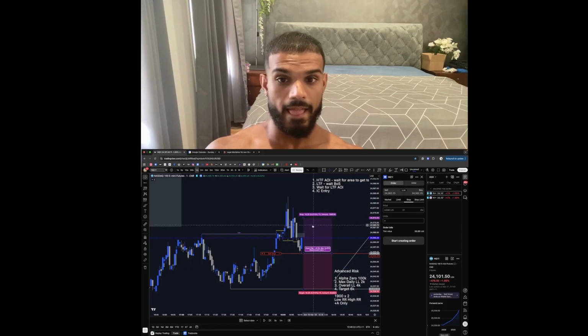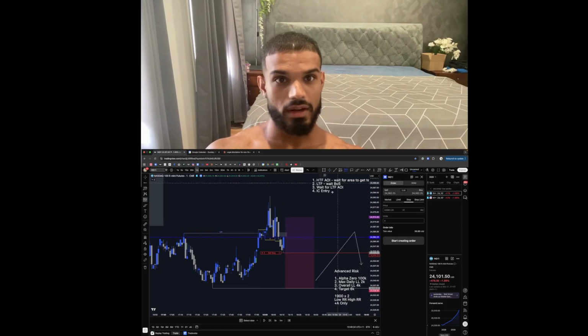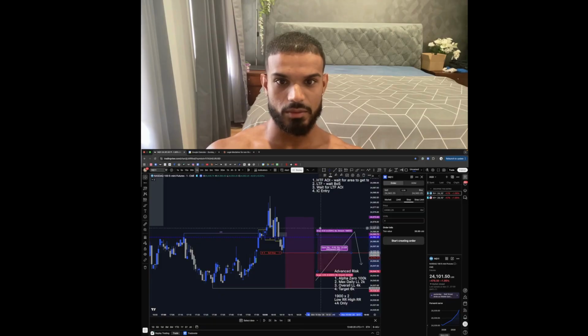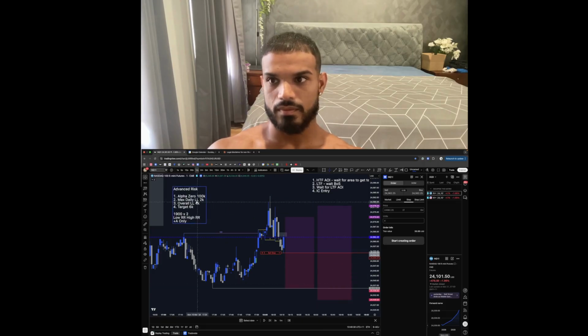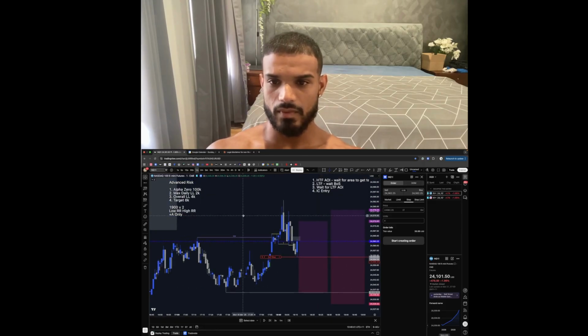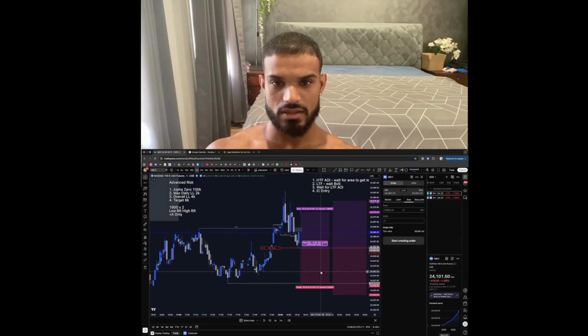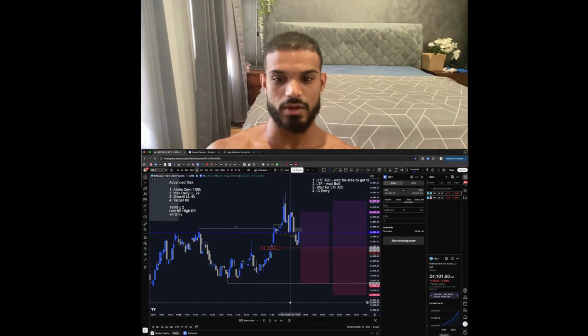So let's do both. Why not? We'll have one here, and then we'll have one here. One a little bit larger at 24, and then 99. Great. So let's remove this. All right, so this is an 18-point stop. This is a 24-point stop. This one is directly targeting this liquidity right here, and this one's targeting just a little bit below.